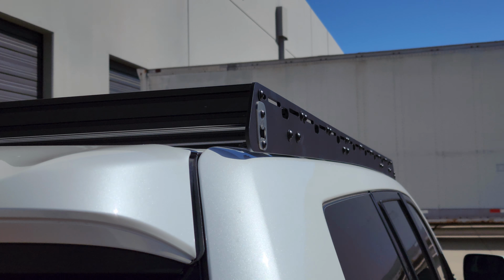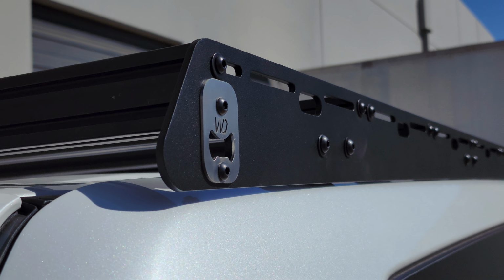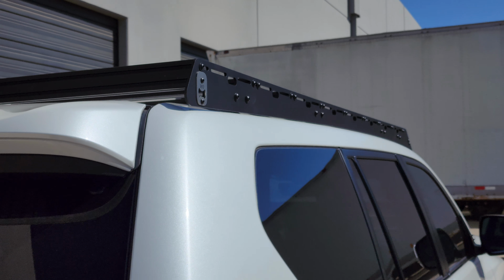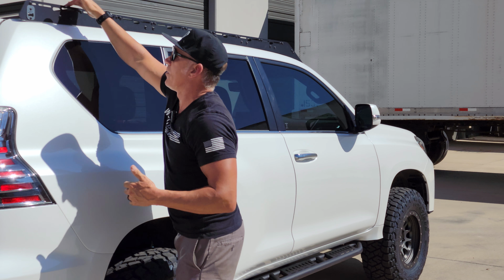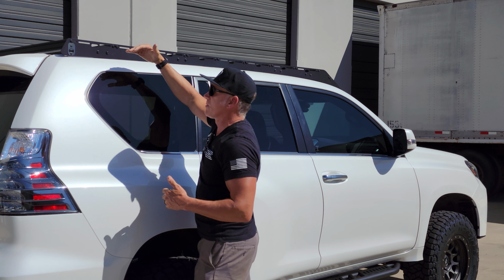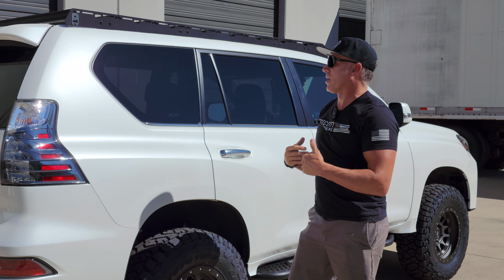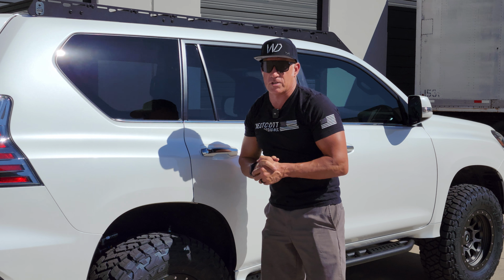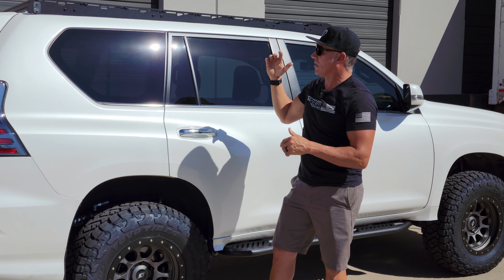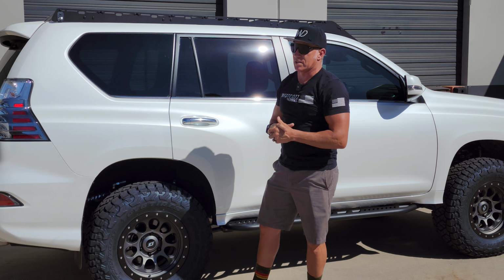We've got our bottle opener here in the rear corner, which is another one of our signatures, our stainless steel bottle openers. All our hardware is stainless steel. When we black oxide coat it, we make the brackets separate on the back here so we can get it as tight as possible. And then the brackets that we use are steel, and we bend them on a 90, so they'll take the maximum amount of downward force before they bend. It just allows us to get more usability and to get the rack set the way we want it to.